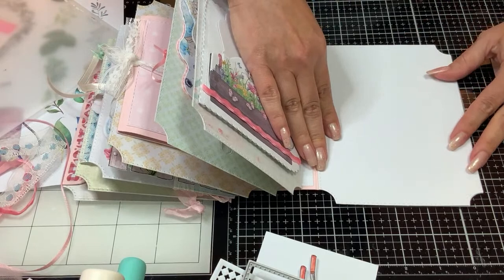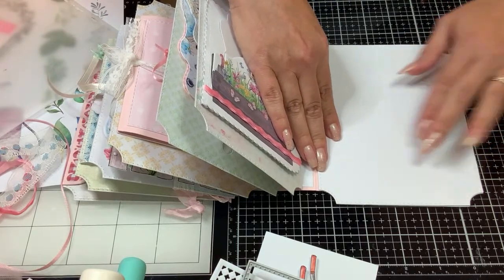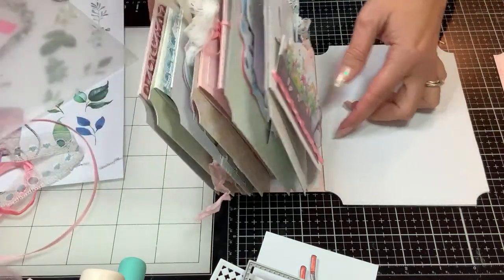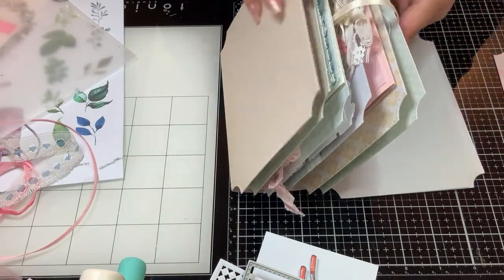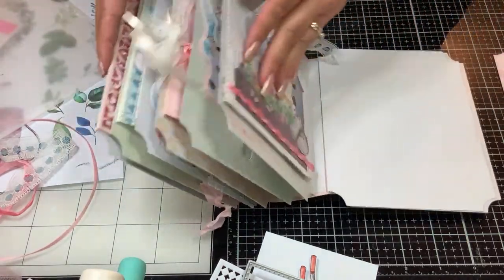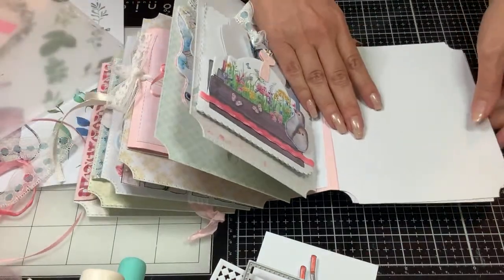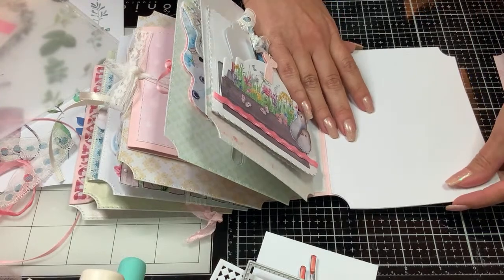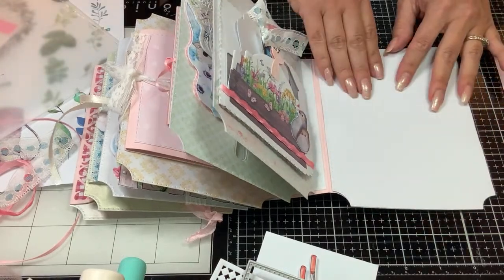All right. I also could, if I wanted to, at this point, add a ribbon here if I was going to do a ribbon closure. Obviously, I didn't do it on this front side, so that escaped me when I was making that front page. So guess what? I don't get to do that any longer, but that doesn't mean that it's not going to be cute in the end.